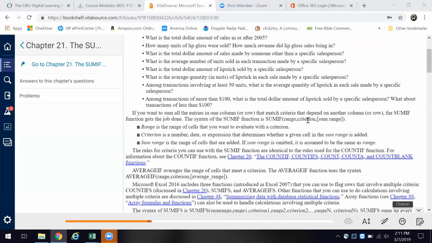So we've got the syntax here, and the SUMIF, it's the range. The criterion is the number, date, or expression that determines whether a given cell is added. This is a conditional statement, okay? And then the sum range, that's the range of cells where the stuff is that you grab to add. It's as simple as that.